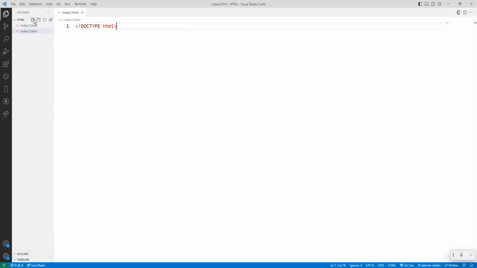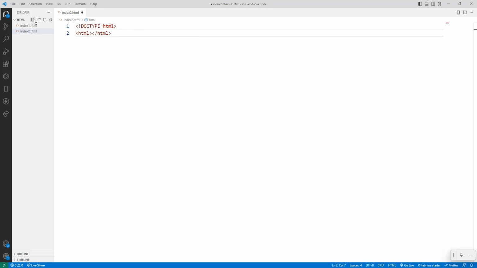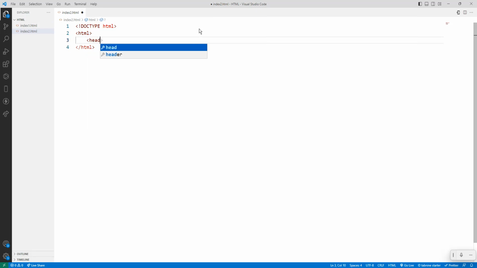The present version is HTML5, the previous version is HTML4. Then html. See here, every tag has a start tag and an end tag. That is the HTML specification. So html, then we have a head.